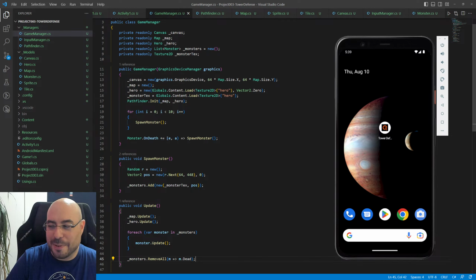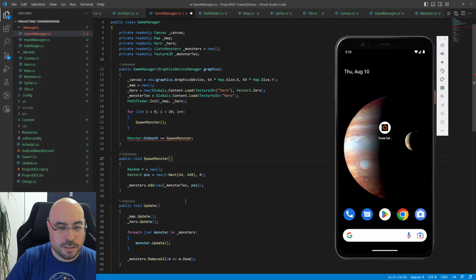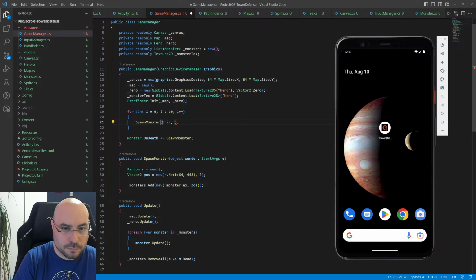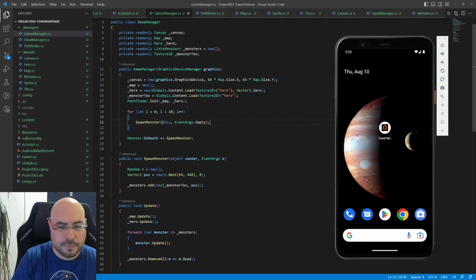Let me change it back just to be sure that it's not that stuff. Sorry. It's just that I've never used this construction, so I just want to be sure. Maybe it's the static thing.